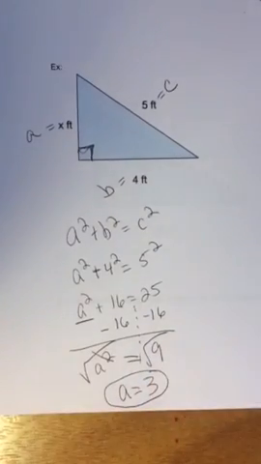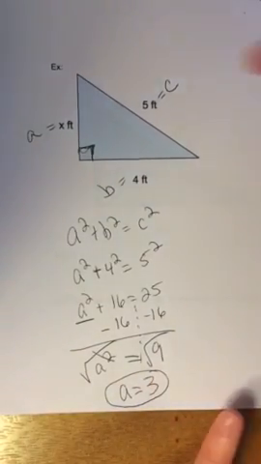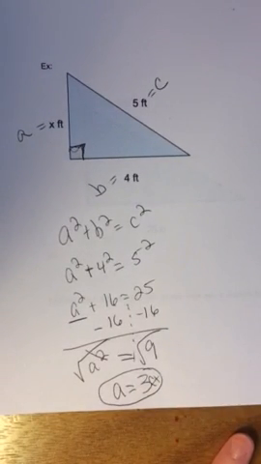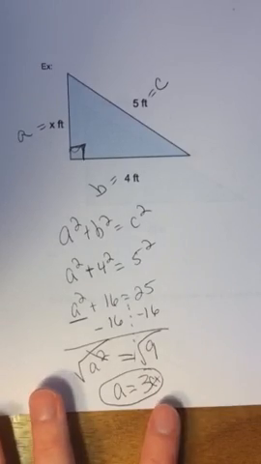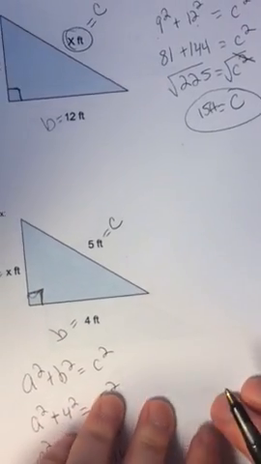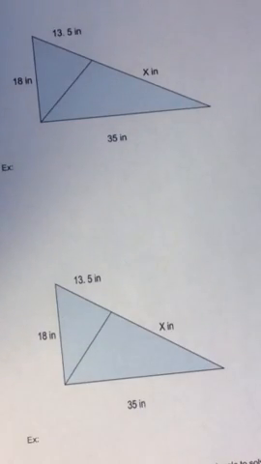Again, if you needed a calculator for that, that's okay. So X is 3 feet. I should always put a label there. Okay. Or you can call it A or X. I don't really care what variable you use as long as you remember which variable you're solving for. Okay. So this one's slightly different when you're solving for a leg versus when you're solving for the hypotenuse, like we did in this first example on this page. Okay. All right. Now we're going to get a little more complicated, but it shouldn't be too bad.